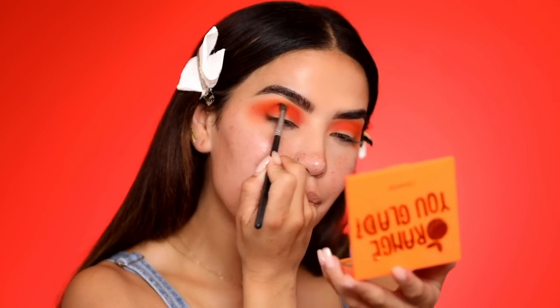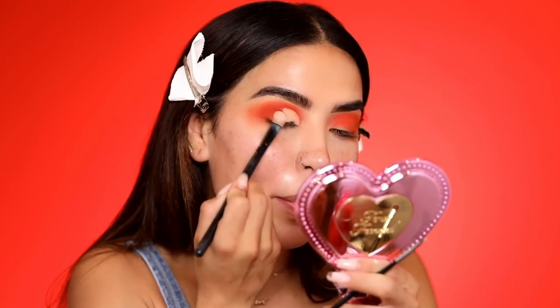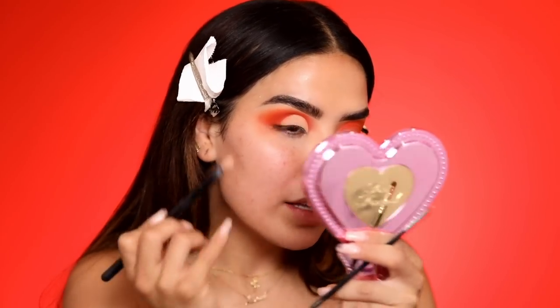Next I grab the shade Clementine — a burnt orange on the softer side — and take it into the crease for definition and depth. Then I'm cutting the crease, packing it up and tapping it into the sides so there's no harsh line of demarcation. Before adding the crease color, I go back in with Rise and Grind — just tapping over it with no need to really blend, it starts to seamlessly blend on its own. I'm mixing Squeeze Me and Sun Kissed for the crease color because Squeeze Me is very chunky and I want full opacity.